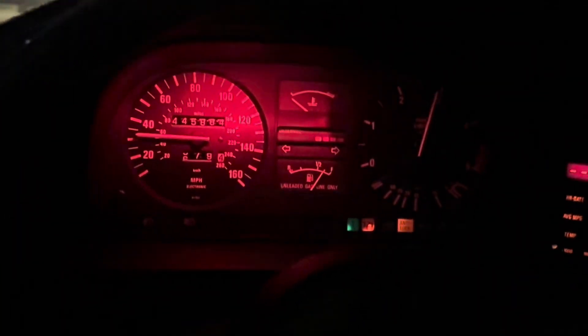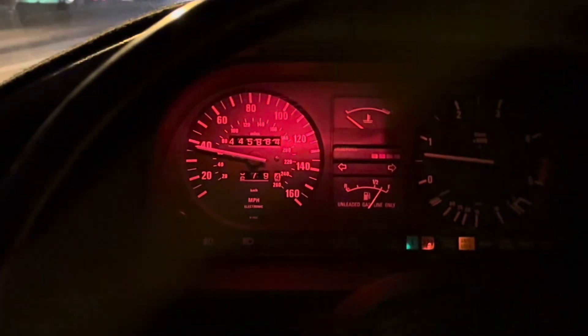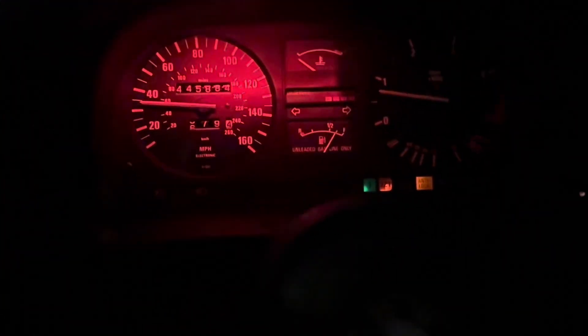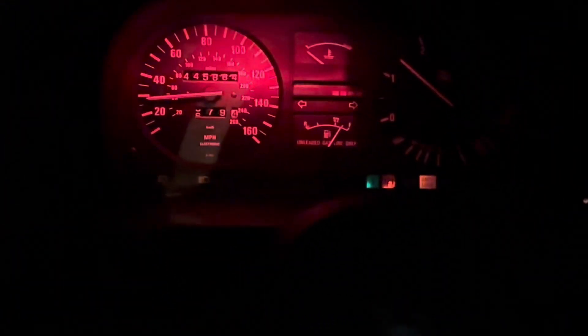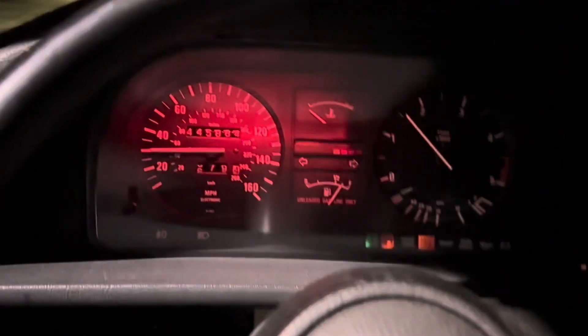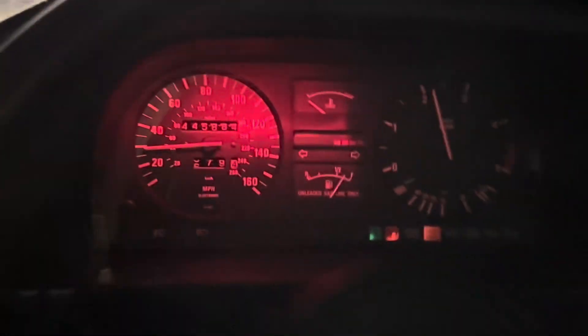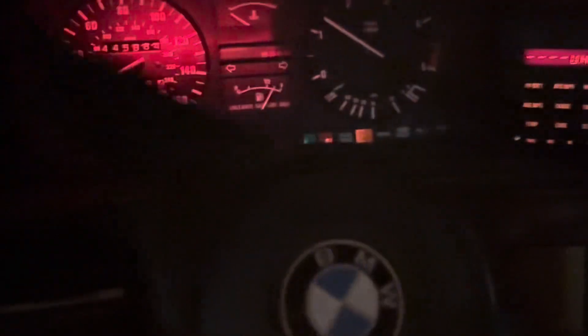So the first thing I noticed is it winds down like crazy. It's got a nice whistle on the wind-down. It feels almost hardly noticeably different in spool time. I'll have to actually take a data log. I'm not going crazy because I don't have any methanol in it and it's on high boost, so I need to go get the laptop and turn it back down to like 15-16 pounds. But so far it doesn't really feel that much different than the old setup as far as spool time.